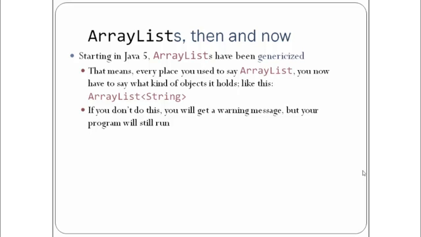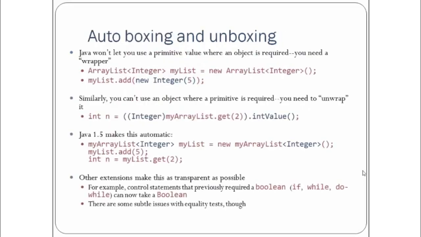Although Java will not give you an error if you do not make it a generic type, it will definitely give you a warning. Your Java compiler will give you a warning. If you declare the type, it would be better and your code will become compiler safe. So it's always better to add a generic type with your list or any of the collection types. That was the purpose of adding generics in Java 5. If you don't do this, you will get a warning message, but the program will still run.